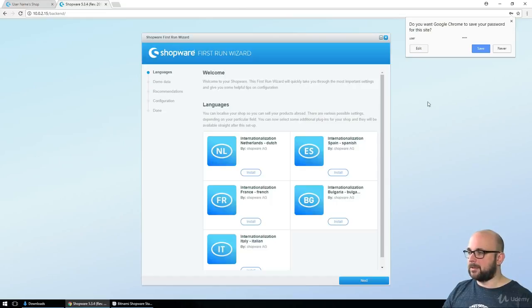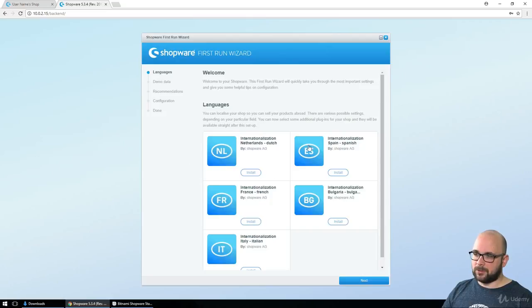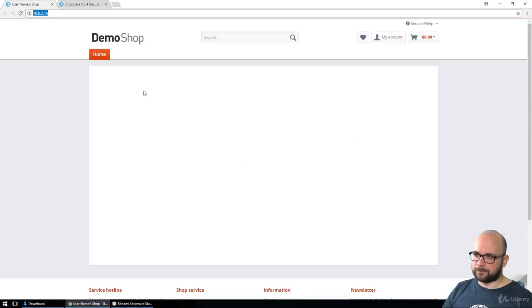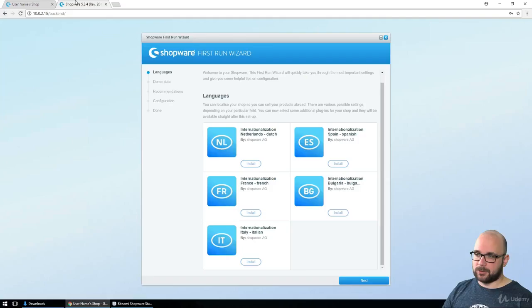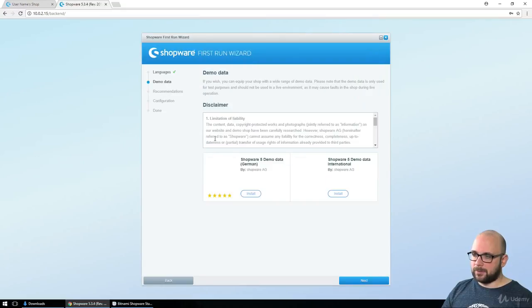As soon as you are logged into the backend, you see the Shopware first run wizard, where you can install different stuff like languages, for example, although when you download from the English Shopware page, it's already in English. Okay, good. Next step, and there are demo data packages, and these demo data packages fill your shop with, obviously, demo data. So when you plan on just developing a theme and you don't care about the content, because the content could be anything because it's in the store in the end or something like that, then you want to install the demo data here.